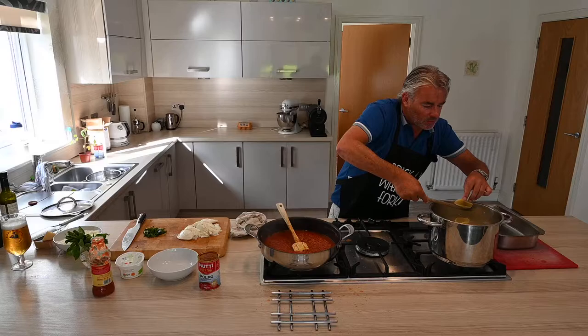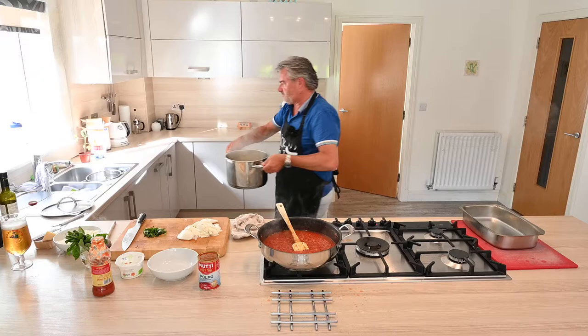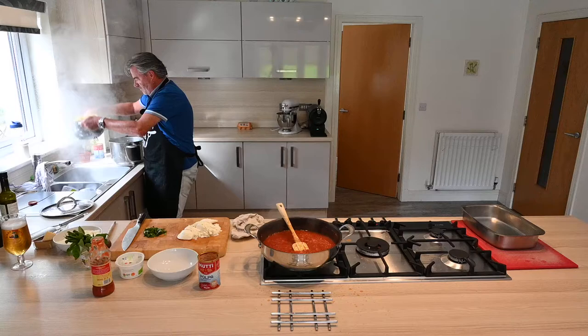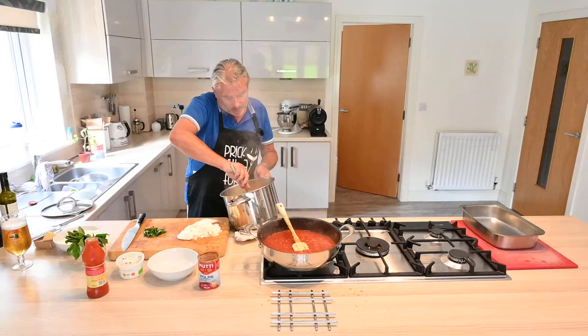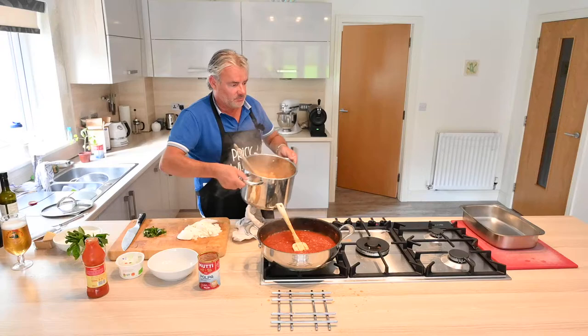Yeah, let's have a look. We're getting there. I think they're good to go. That's probably about 8 or 9 minutes. So I'm going to drain them off into your pot. Quickly add some of your passata. Just give it a stir round, and that'll keep them loose while you finish your sauce. We'll just give them a quick knockabout. Right, we're good to go to finish this off.